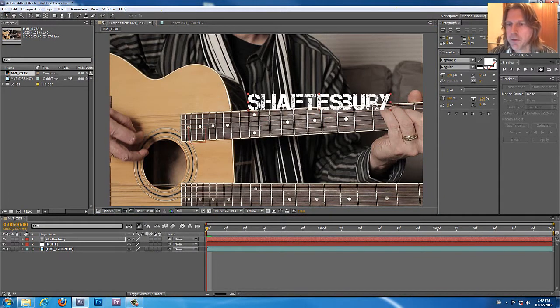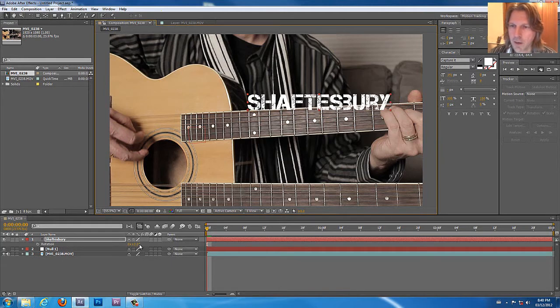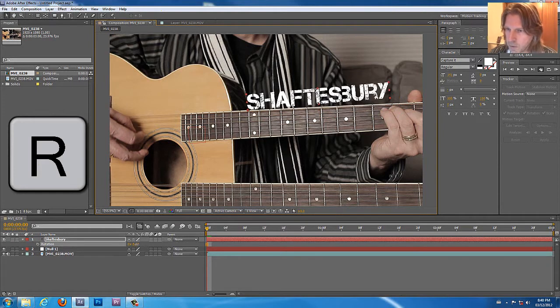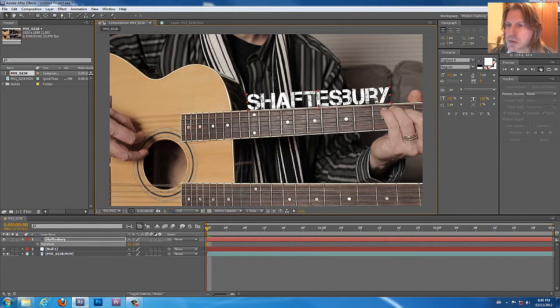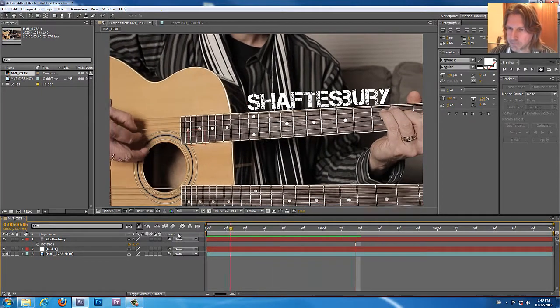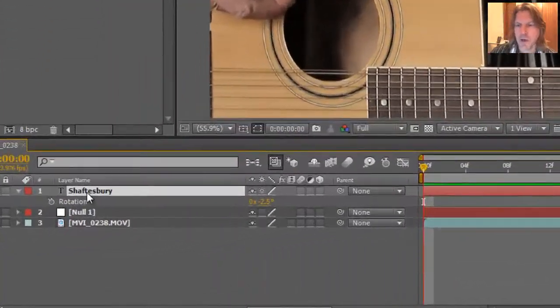You guys know how to do that. But we also want to hit R on the keyboard so we can hit the rotation, and we want to move this up to the right angle so that it's sitting right on the neck of the guitar. Perfect. Look at that. Shaftesbury, nice font there.